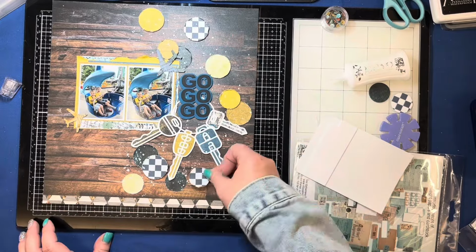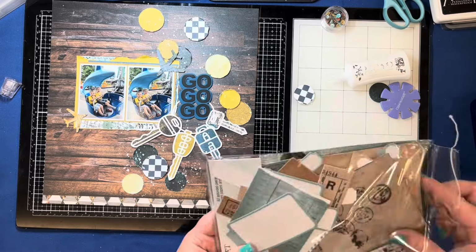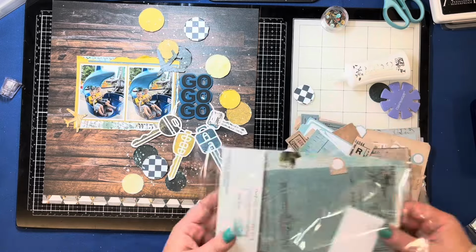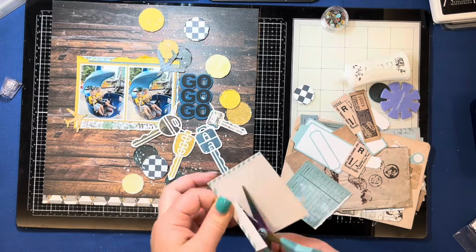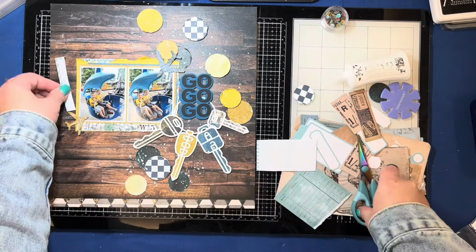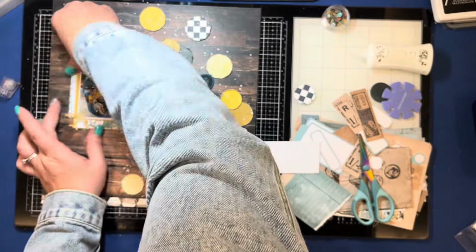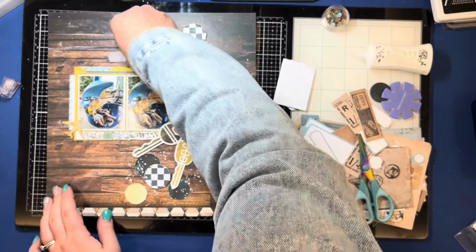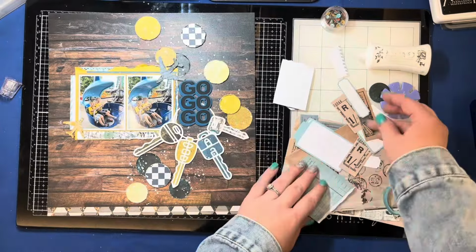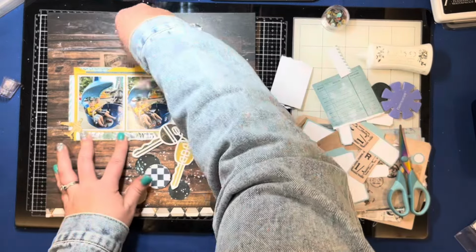Here I'm just adding in the rest of my circles, just filling in my empty spaces. And I'm just going to add a few more little bits from the ephemera packs and fill in a little bit. I'm going to add some wordy bits. I really like this striped piece, so I'm going to add this beside my photo here. It's kind of like a little border strip, and I'm going to add some pieces on the bottom and the top here and add some word phrases. I'm going to actually add a little journaling as well.